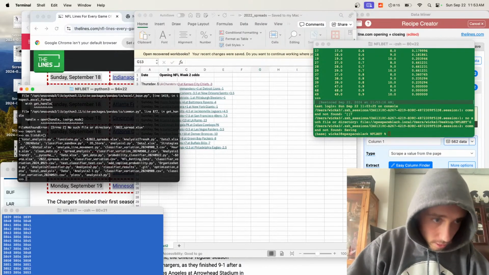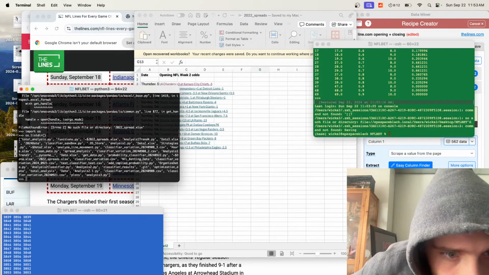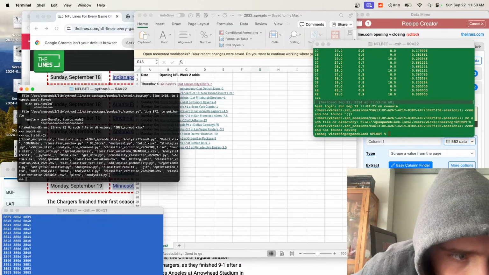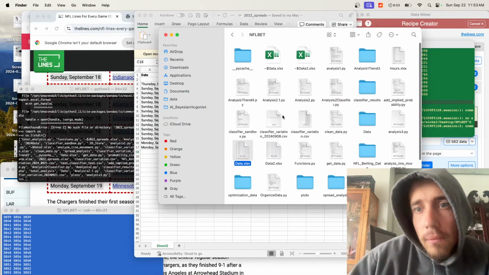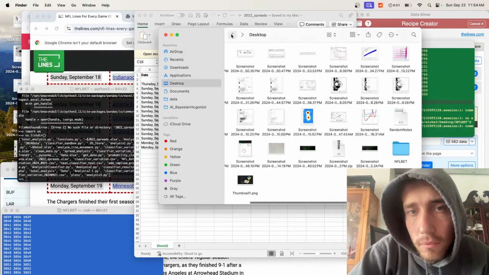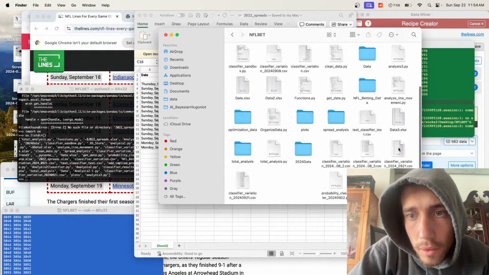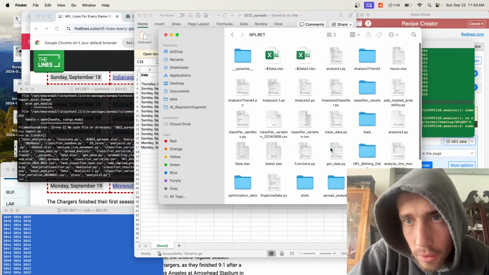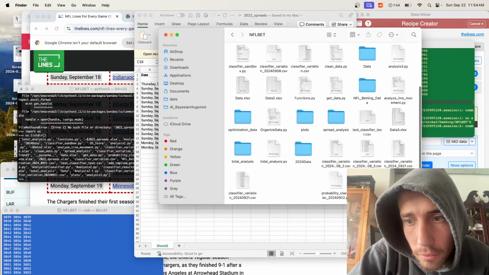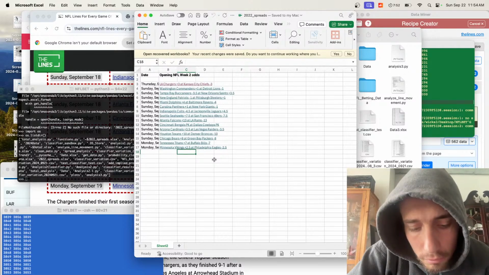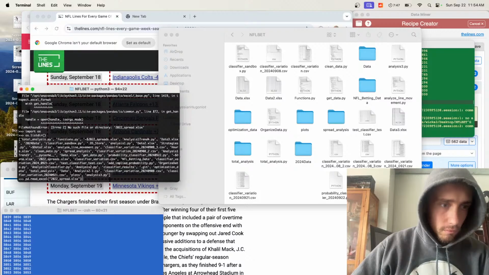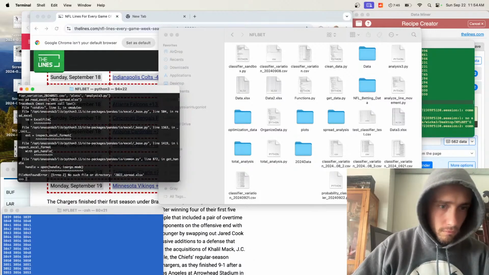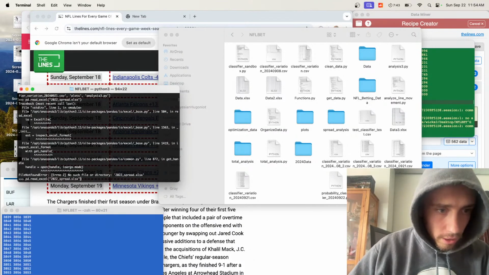What did we call it? 2022. Do we have to close this? 2022 spreads. Oh, spreads.